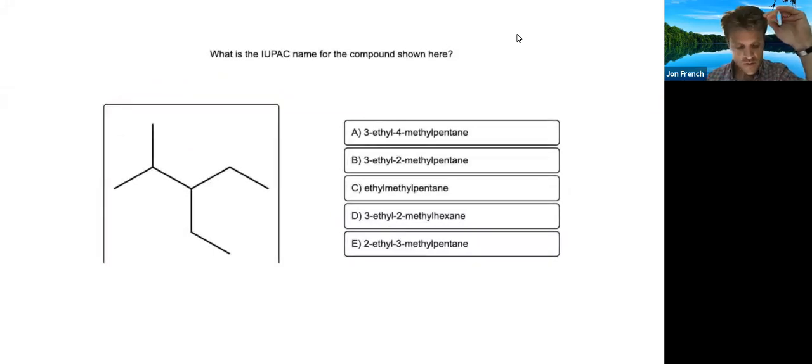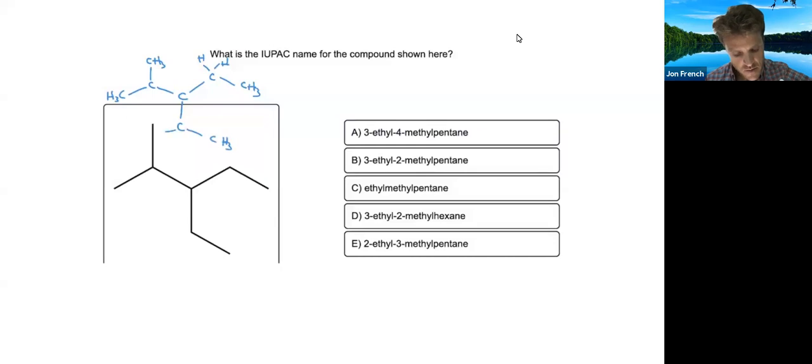And the last example, this one also, right, they gave you the condensed structure, so it's a little bit more challenging to see in the condensed structure. So let me just draw that out. I've got a methyl group, I've got this carbon, I've got a methyl group, and I've got this carbon, 2 hydrogens here, a methyl group here, carbon, and that methyl group. So let me just fill in the hydrogens. Right, I need 1 more hydrogen there, 1 more hydrogen there, and I think I've got the structure.